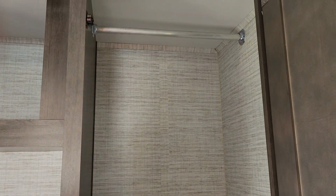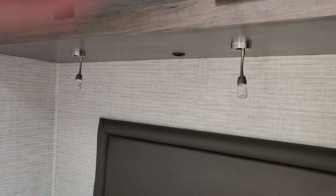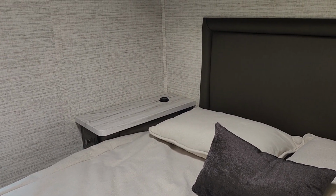That's a little wardrobe area. You can see a little wardrobe bar up there. I don't know what those are. Probably some extra pillow shams or whatever they call it. A couple reading lights up there. Over there in the corner, that's actually a wireless phone charger, and it has USB ports underneath it.